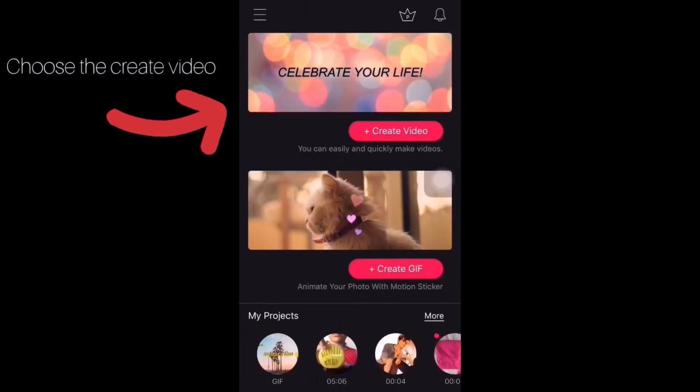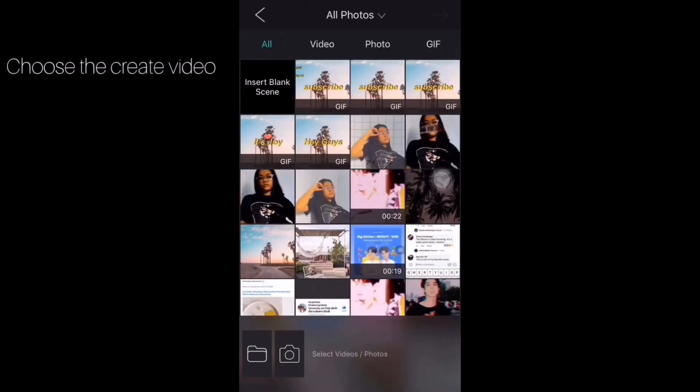Now you're gonna have to go back to the front page of the app and choose the works that you have saved according to the sequence that you have saved it.